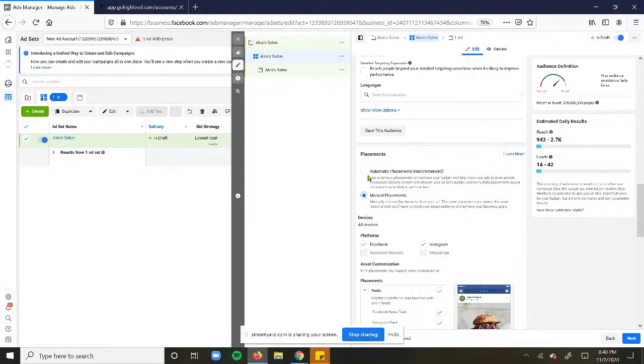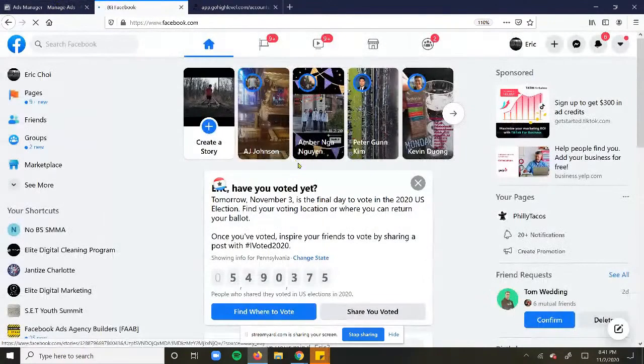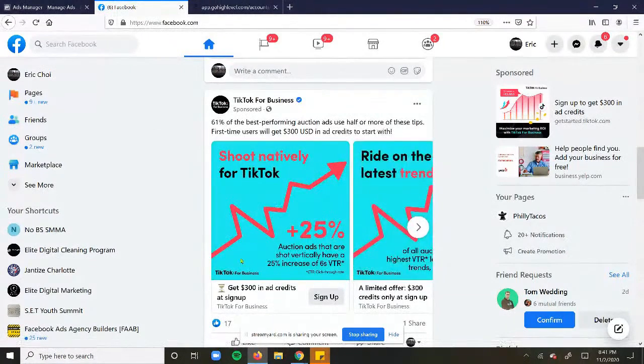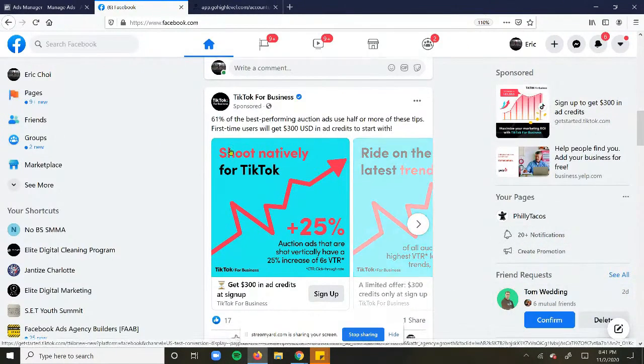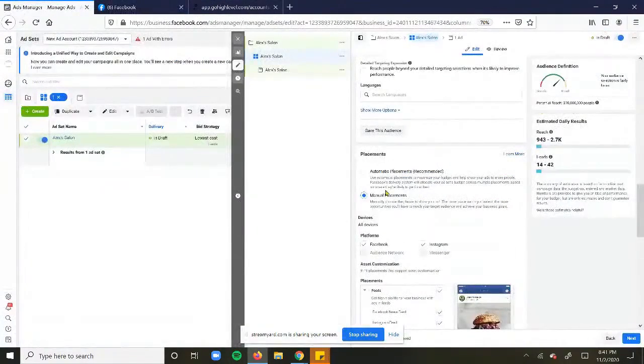So if I pull up Facebook right now and I'm scrolling down, my eyes are always going to be in the middle. TikTok for business just popped up in my face. These other sponsored ones on the right-hand side, I'm not really going to pay attention to those. So it's really important to make sure you're putting these in the right placements. That's something good to keep in mind.